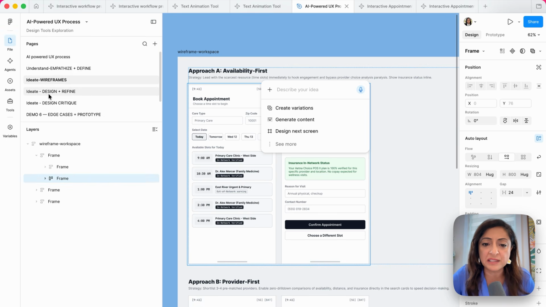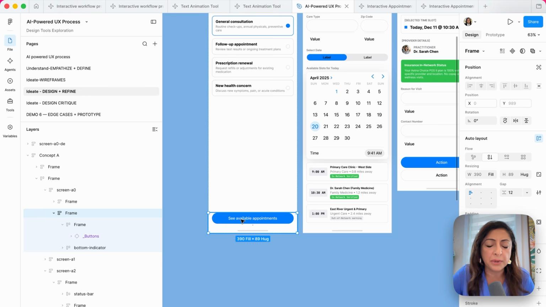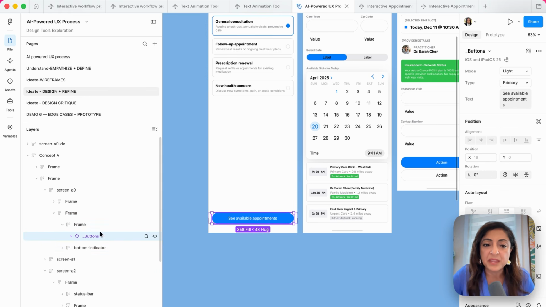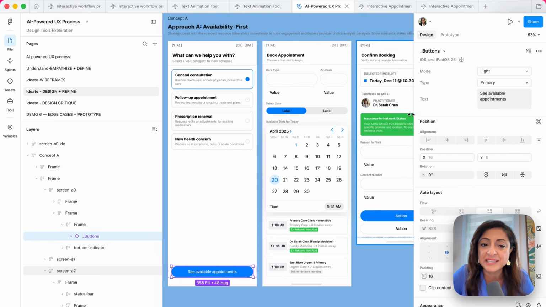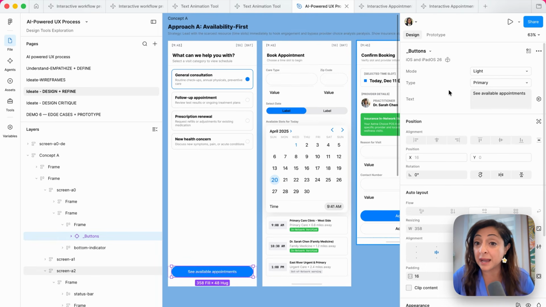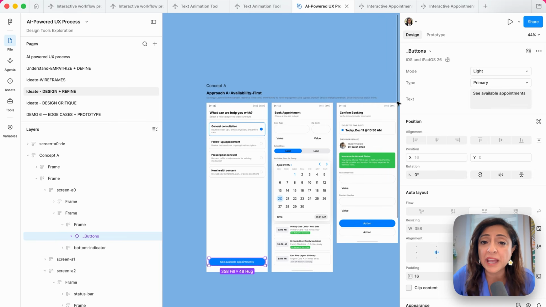And to show you that this is what happened, I can already see this is an iOS button, but what I would like to show you is this is not just a random button that looks like iOS. It's actually an instance of the iOS component. Now, from a first pass, the agent managed to get me here.